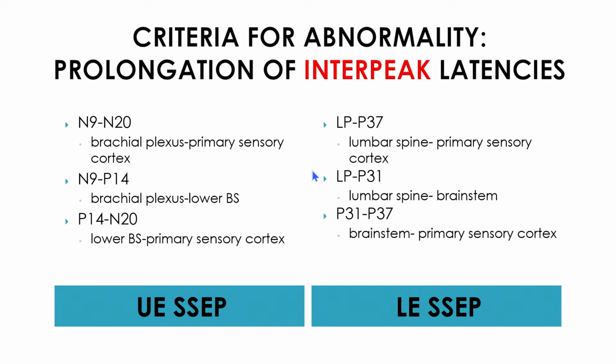The same thing with the lower SSEP. We look at the popliteal fossa or the lumbar potential to the cortex, the popliteal fossa or lumbar potential to the subcortical response, and the subcortical response to the cortical response. When the time it takes to get between these 2 points increases, that's an increased interpeak latency, and that's criteria for alarm. That's when we need to tell the surgeon.